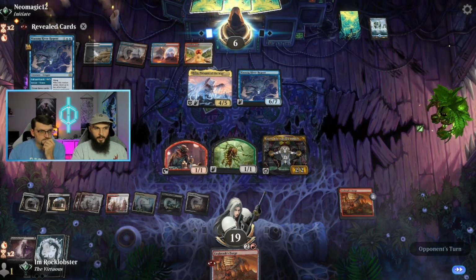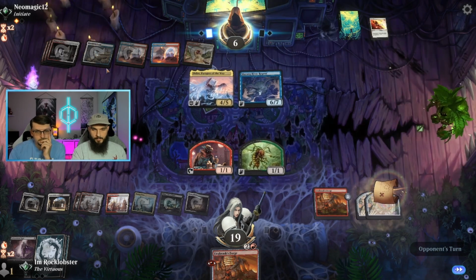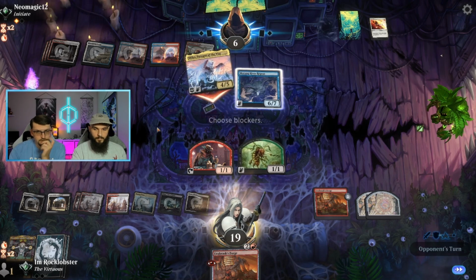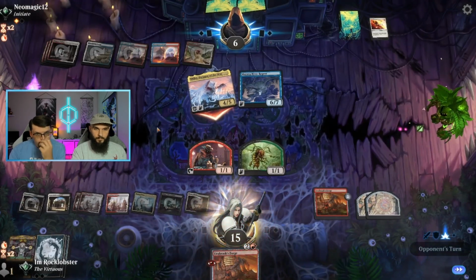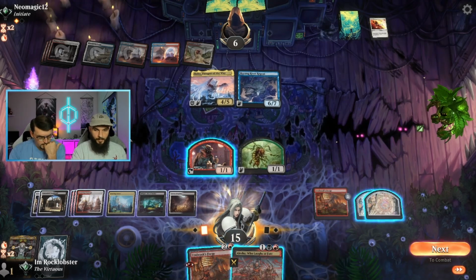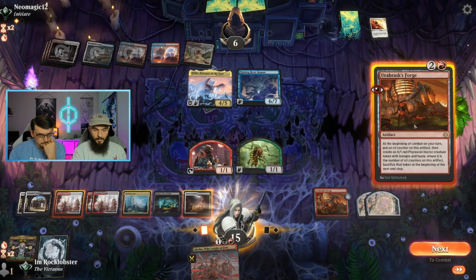All right, they have that. Go back in their library. Oh, that's sad. Yep, Vigi is good. Come on, not a land. Yay! Okay, there we go. So play both. Yeah, they've only got 1 mana, so I'm not worried about Spell Pierce here.